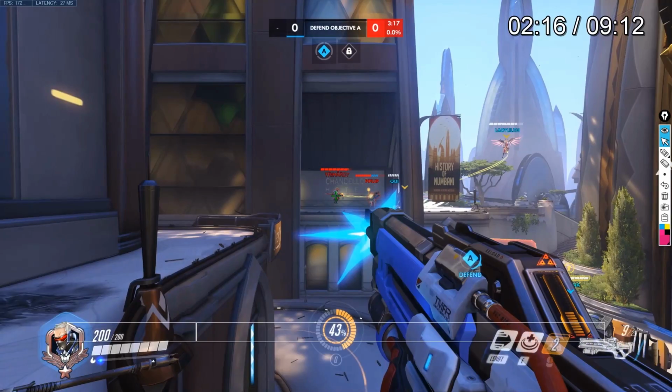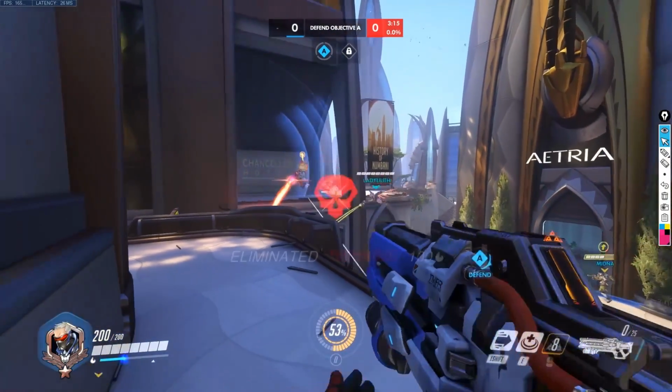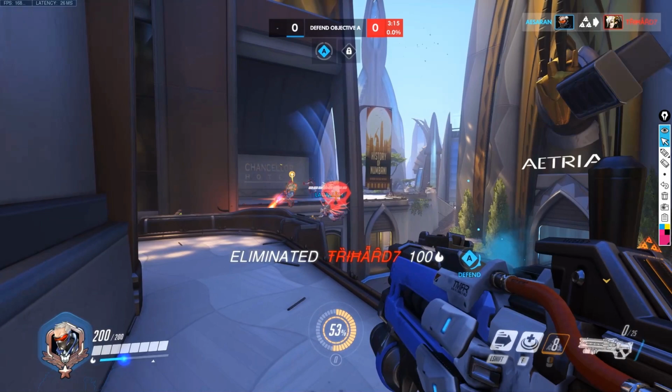In a lot of situations, I would say in most situations, that is basically what you want to do. You want to use your left click damage to chip away at their health, and then you use your right click as a burst damage to execute them, because it does a lot.